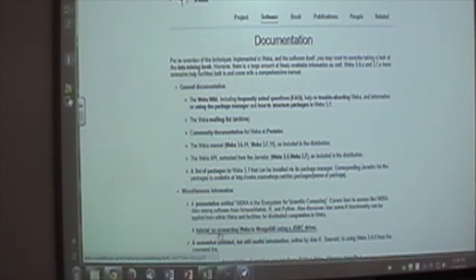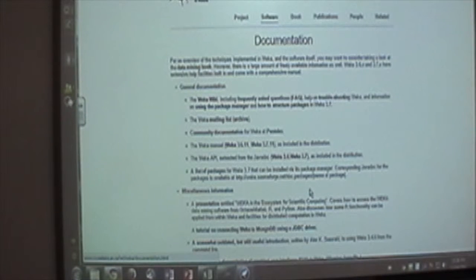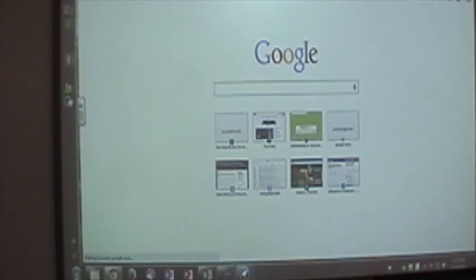So documentation, let's take a look here. I think you want to put that in the search engine: Weka CSV file format.